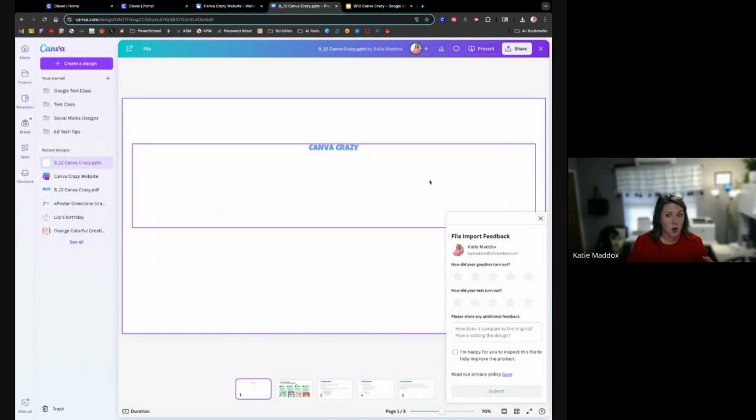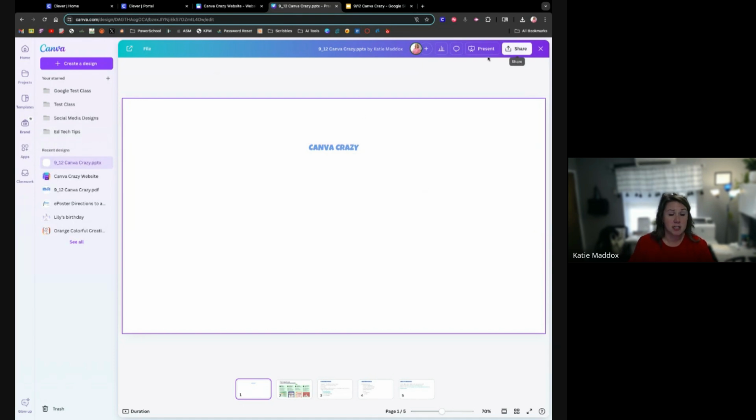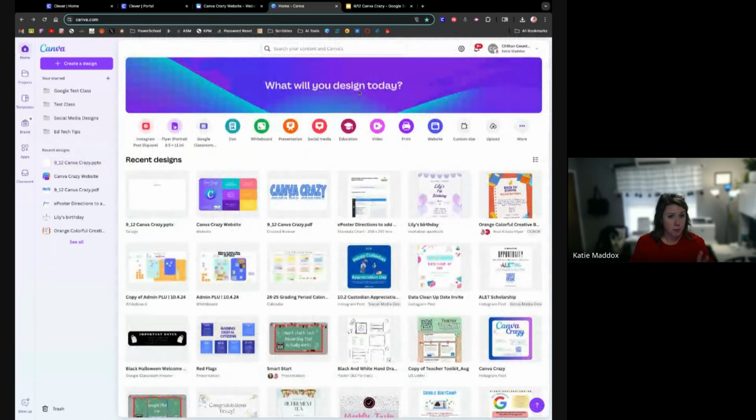Again, some of the formatting may be off. Canva's not going to have all the same fonts and things like that you may have used, but I think it's really one of those work smarter, not harder things where we can take content we've designed the old way and freshen it up with our elements that we're going to talk about in Canva. So super helpful. Hopefully that helps if you have anything like that.